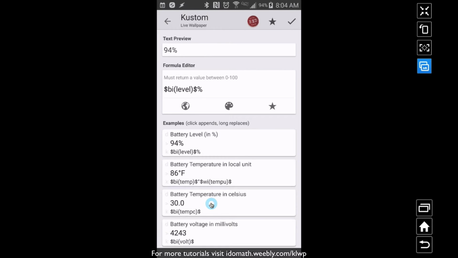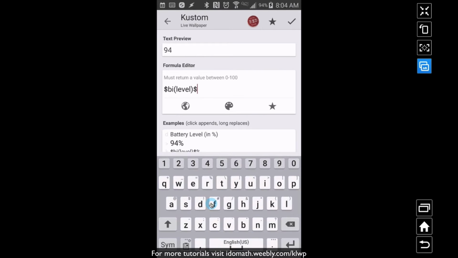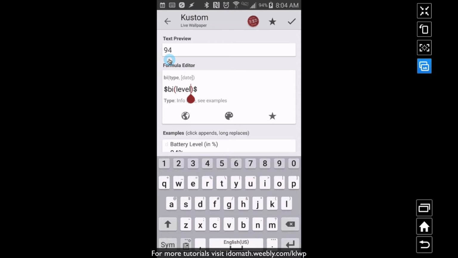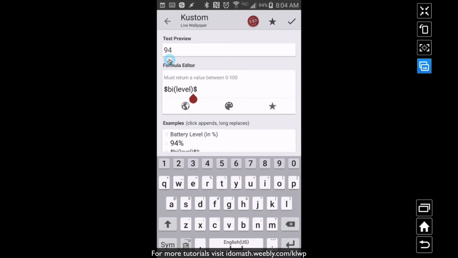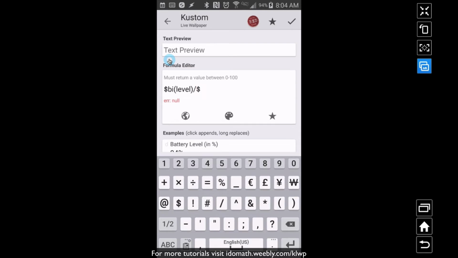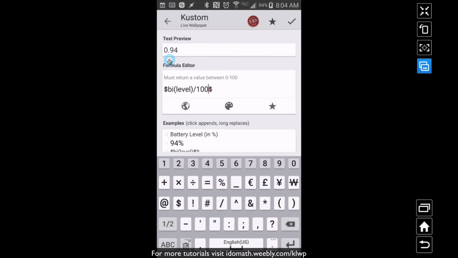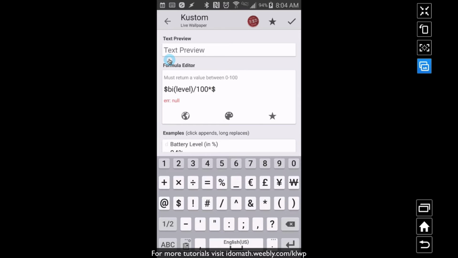And notice, okay, it is in percent. We want to delete the percent. So we got 94. Now it's not 0.94. This is 94. Sometimes when you mess with percents, it'll be 94 or it'll be 0.94, because 94% is the same thing as 0.94. Well, I want to convert this to 0.94. So I'm going to divide by 100. That's how you can convert a percent to a decimal. And then we want to multiply that by 50.